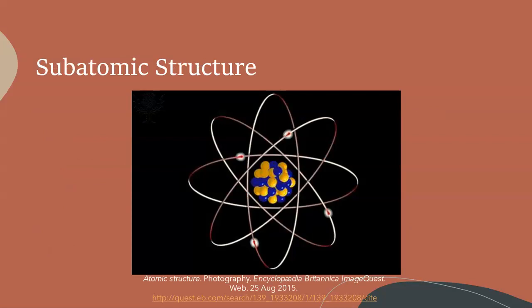Okay, let's talk about subatomic structure. So here is what an atom looks like. And if you remember, we said in an atom's nucleus in the center, we have things called neutrons and protons. Protons have a positive charge. You can remember that because it's pro. Like if you're pro something, you feel positive towards it. Neutrons have a neutral charge, okay? And as we continue on here, in the electron clouds surrounding the nucleus, flying around, are electrons, and electrons have a negative charge. That's the subatomic structure of an atom.